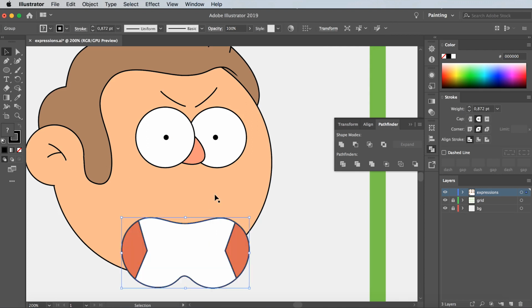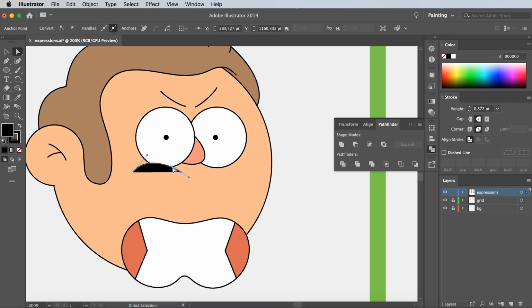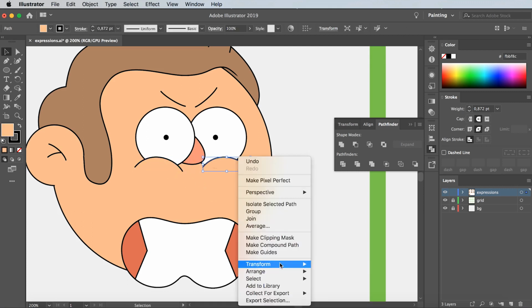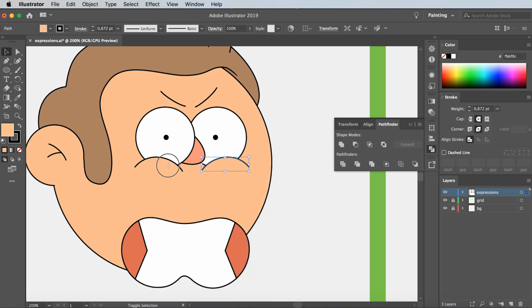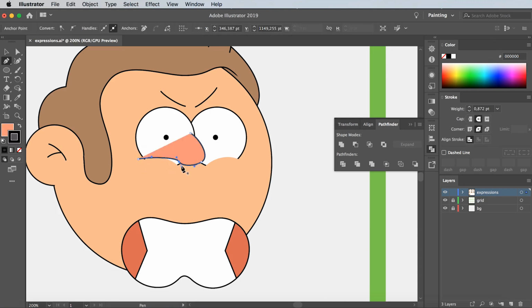So select the pen tool and start drawing a shape like this. Copy the skin tone, duplicate it to the other side, reflect it. Let's actually remove the strokes on these shapes and add a separate stroke, as we want it to be a bit shorter.